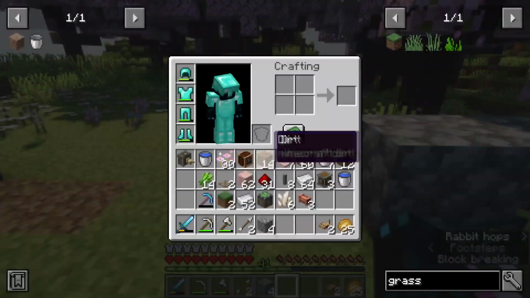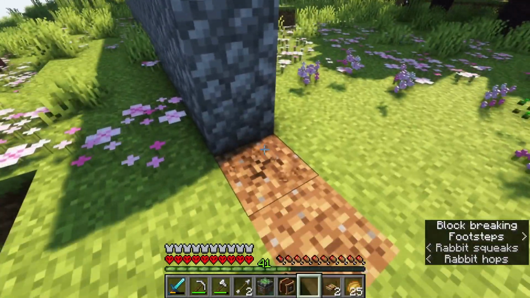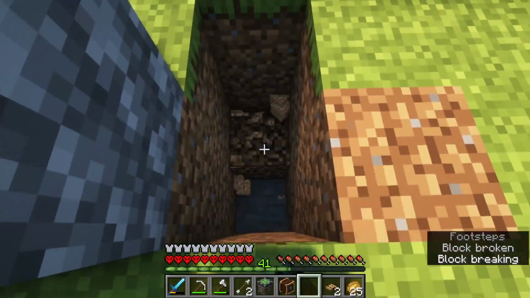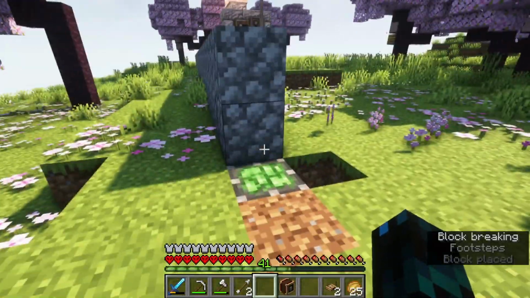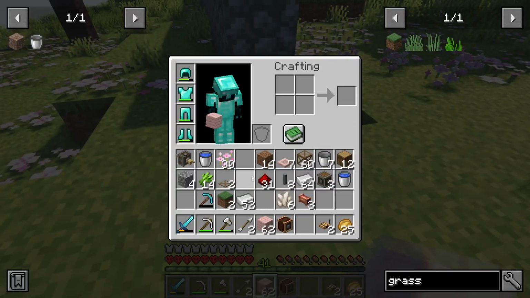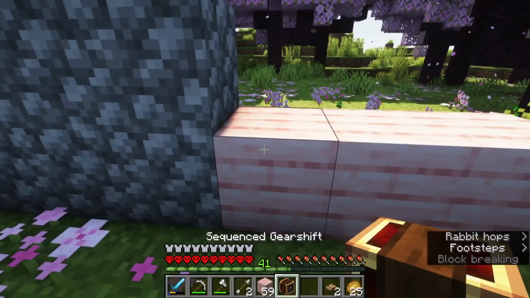They're going to be double doors and they're going to be completely powered by Create. So I think I have everything I need to actually get this working. The first thing I think we need to do is place this right here. This is obviously what's going to spin the doors around. So for now, let's just build the doors out of cherry. I think I am also going to have to glue these, otherwise it won't work.